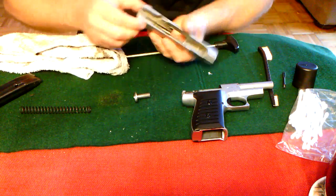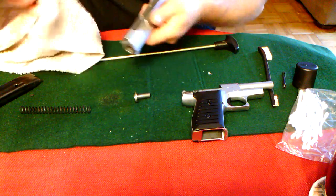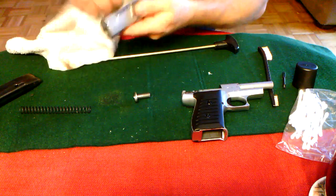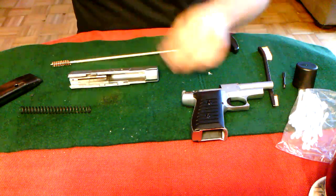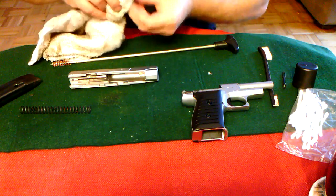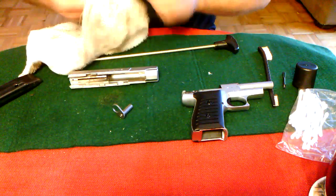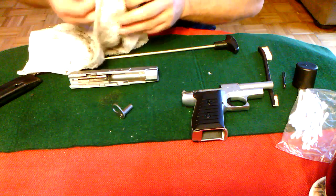The firing pin is all in there. I'm not going to be bothering with that right now. Again, I only shot a couple hundred rounds through this. If it ain't broke, let's not fix it. I'll put a little oil on that later. This here, we can try to clean. It's a little dirty. Clean the spring.